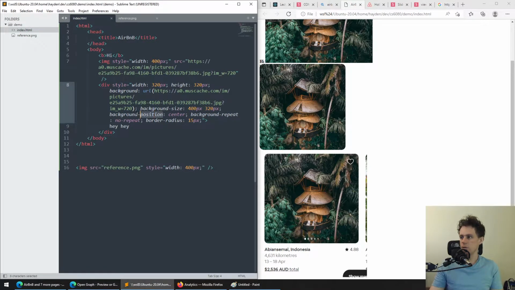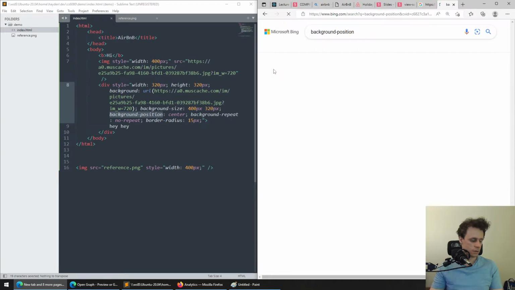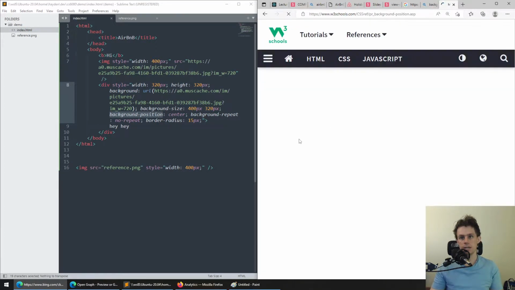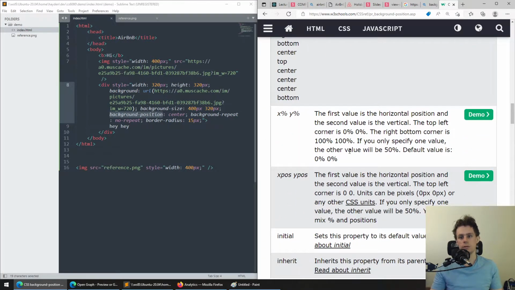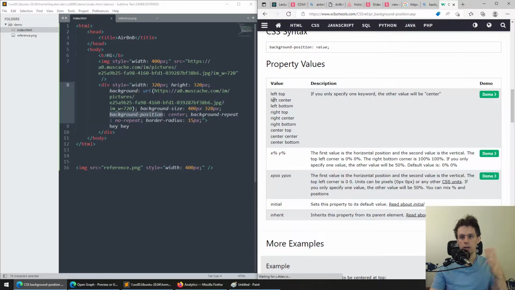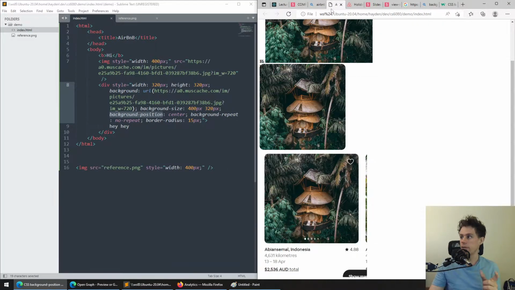If you forget what you can do with these things, you can simply Google them. If you Google a CSS property, you'll typically get taken to the W3Schools site and they will show you all the different things you can do with it. So in this case, for background position, you can do left top, left center, left bottom. If you just say one word like right, the browsers will interpret that as right, and left will be left, and center will be center. Or you could do percentages, right? If you just do 1%, it's the same value for X and Y. Or what we did before was the X pos, Y pos. So there's a lot of playing around that you can do here.